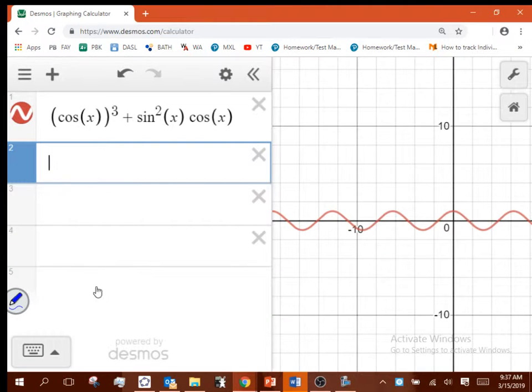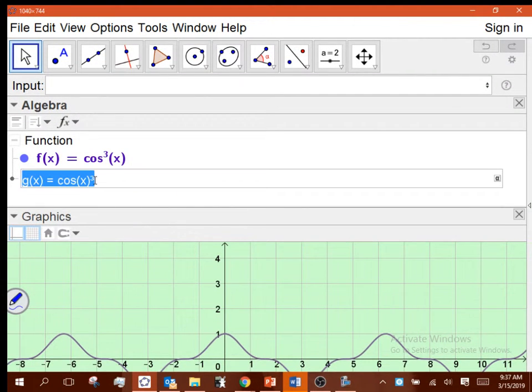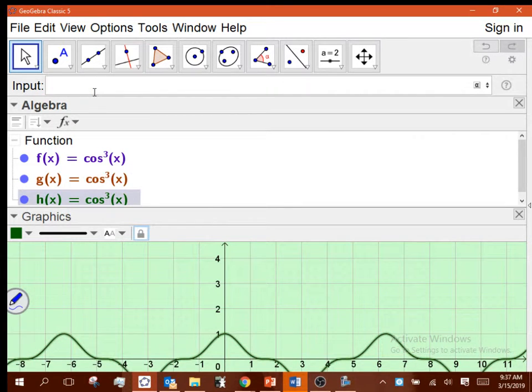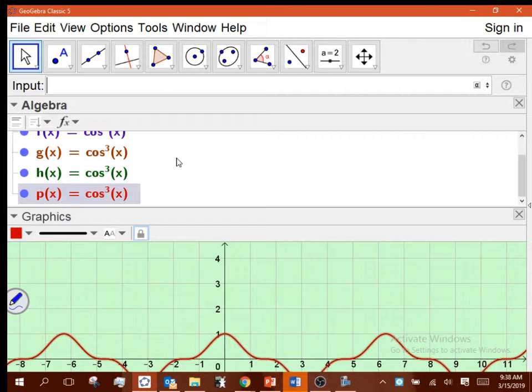GeoGebra actually allows me to type it in either way. You see in this one I typed it. Oh, actually converted it. That's weird. Usually doesn't do that. If I go cosine cubed x that way, GeoGebra knows what I mean. Does that make sense? Okay. Or if I go cosine x cubed that way, it knows what to do. And I believe it even knows what I mean if I do this, even though it's questionable whether I should do it that way. It knows that they all should be written as cosine cubed. So that's the nice thing about GeoGebra.